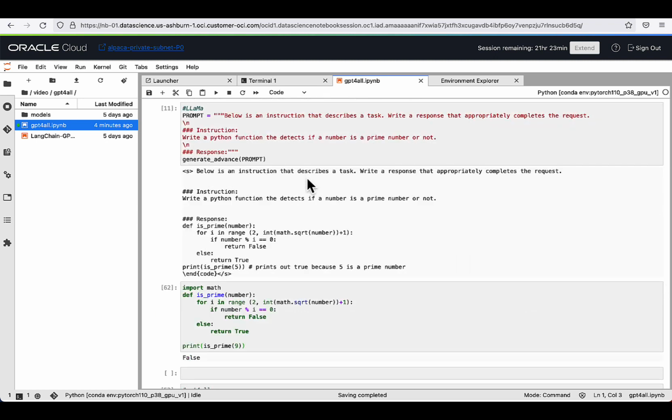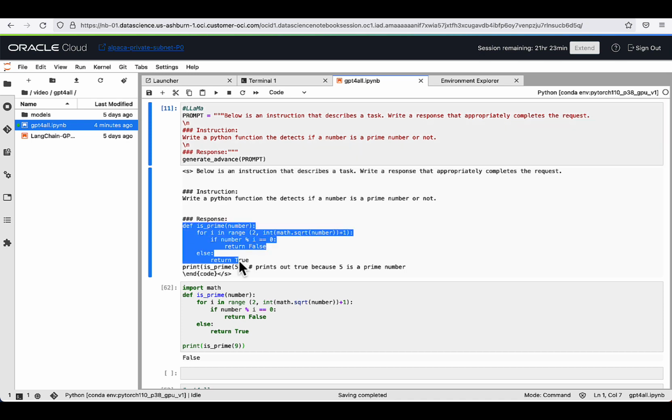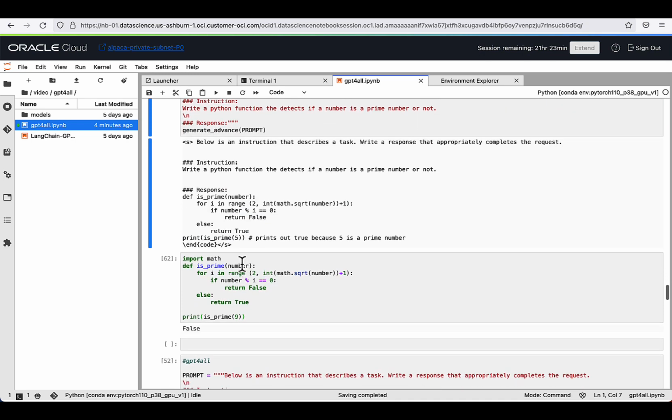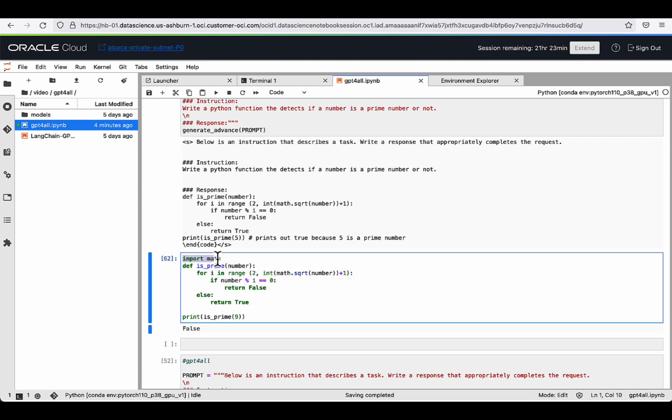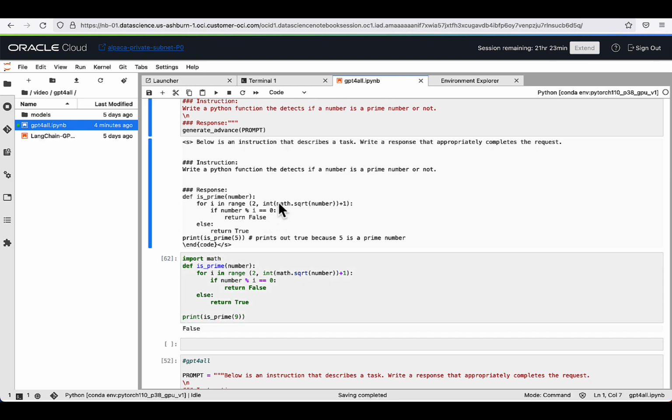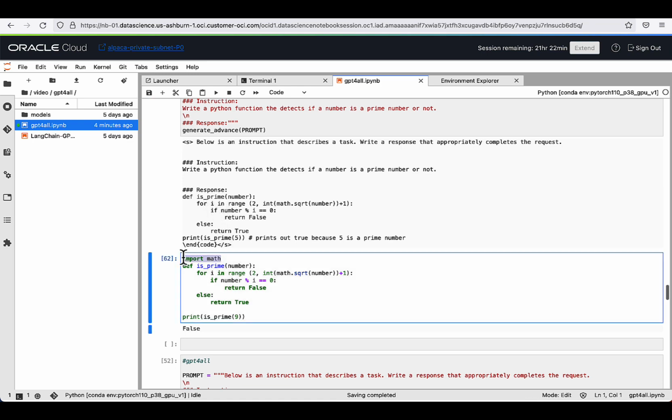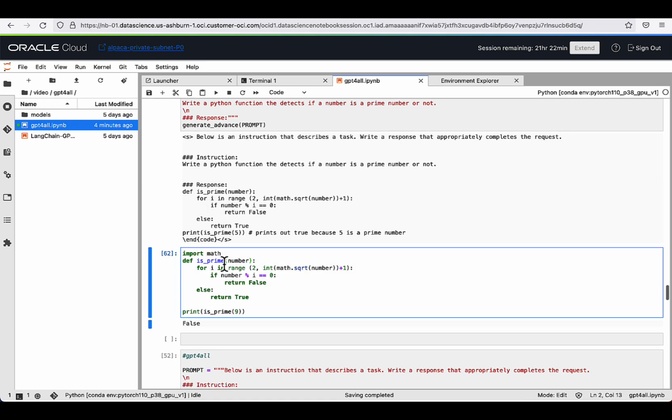Something else I wanted to try is to see how well it's going to code. This is a very simple question: write a Python function to detect if a number is prime or not. First I asked the untuned LLaMA model, and the response was this function here, which actually works okay. Something that was not there is the import math. As you can see here, it is using the math library, and this was not actually specified in the response. So if you just copy the function and execute it, it will throw you an error that the math package is not there, so you have to import it.